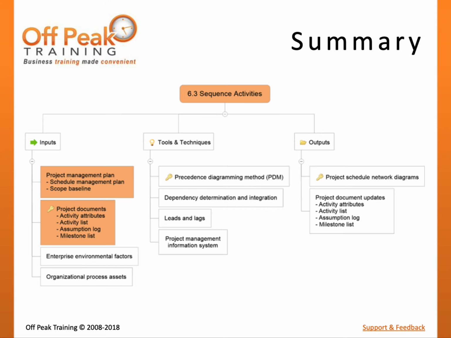Sequence activities is the process of identifying and documenting logical relationships such as dependencies, leads, and lags between project activities. Since the PMBOK guide presents several discrete processes and respective outputs for schedule planning, it is important to differentiate between each on the exam. For example, do you know the purpose of an activity list versus the purpose of a network diagram?